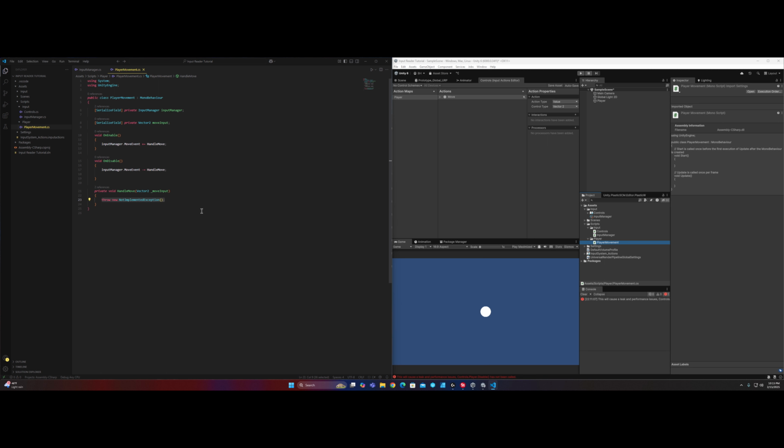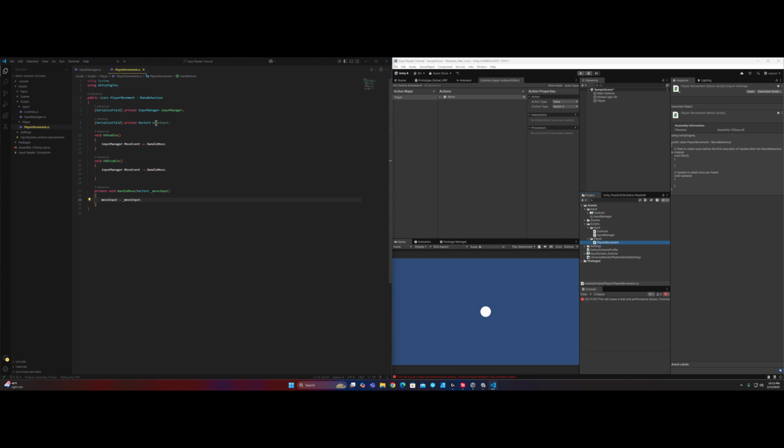We'll delete the text there. This is what your function should look like: private void HandleMove(Vector2 moveInput). Inside here, we're going to say moveInput, which is our Vector2 up here, equals moveInput.